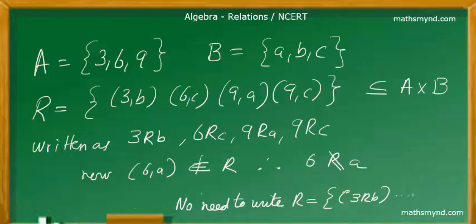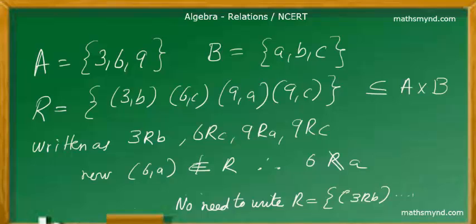What about (6, A)? Now that's a possible ordered pair, but in the example given, that ordered pair is not present, which simply means that it's not a part of the relation. So that ordered pair is not part of the relation. So you can represent it by capital letter R and cancelling it.